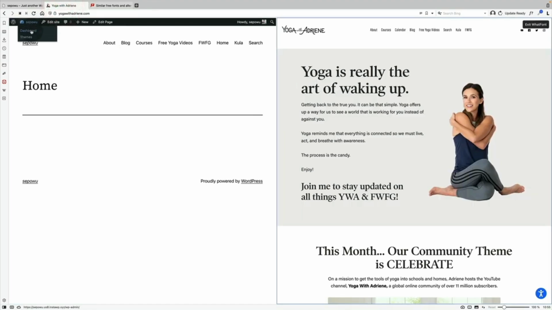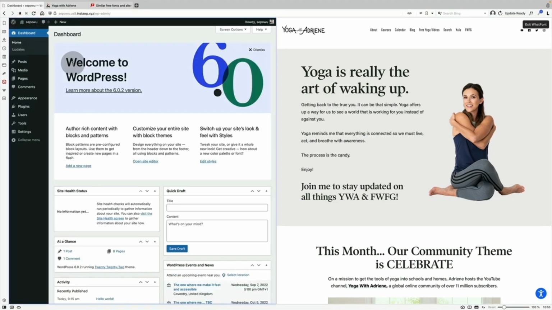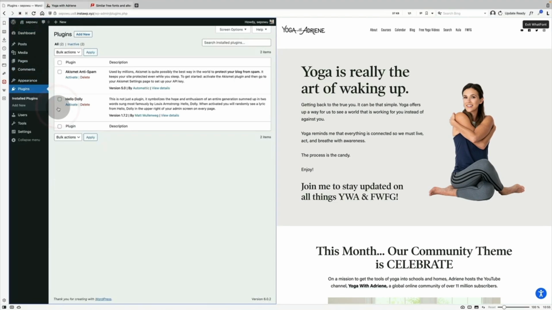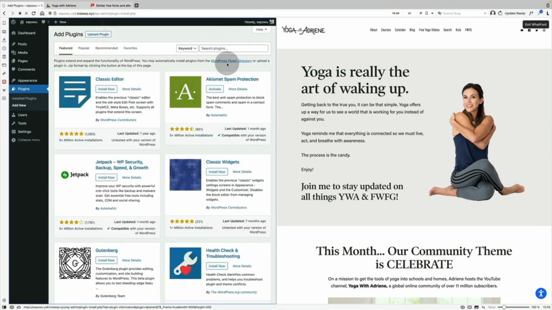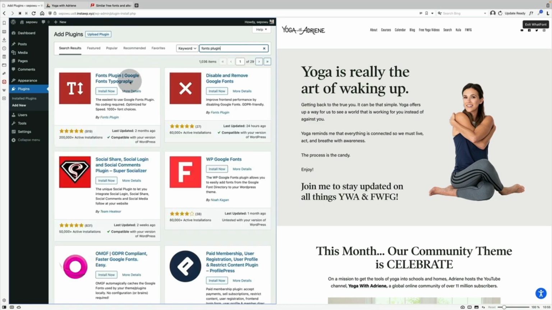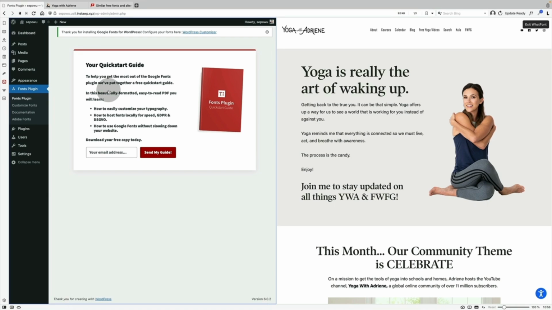Now, to use that on your WordPress website, the easiest way is probably to use a plugin, which again I will link to in the description below for you, which lets you add your own fonts. The one I'm using today is called Fonts Plugin, which seems really good. I've used it a few times. It's free. There's a free version and a pro version. Here it is. Again, I will link to this in the description for you. Let's activate this. The free version is pretty cool. The pro version gives you more control, and also control over things like whether it's loaded locally. So if GDPR is super important to you, you might want to look at the pro version.